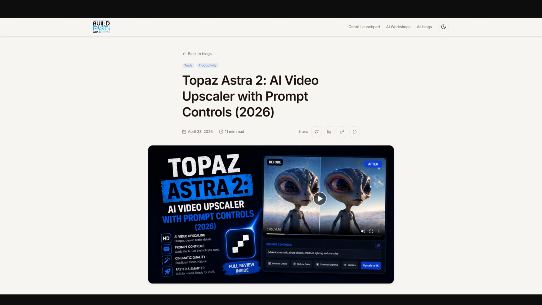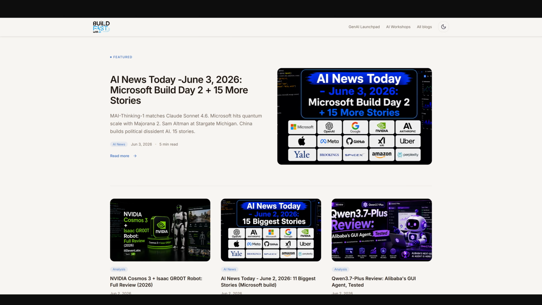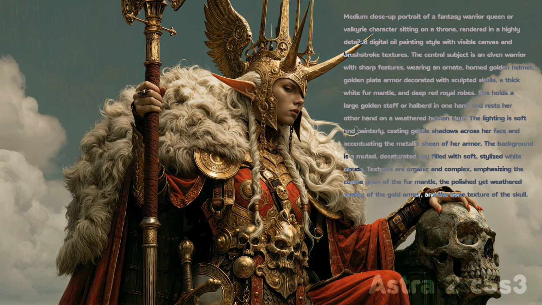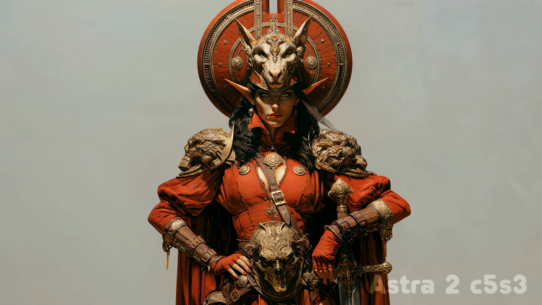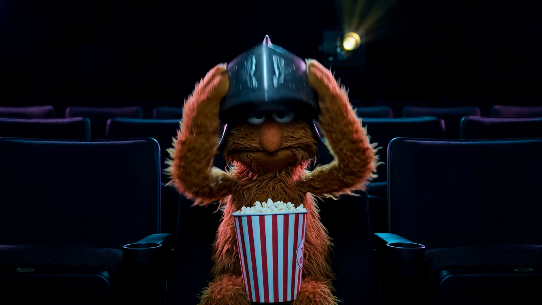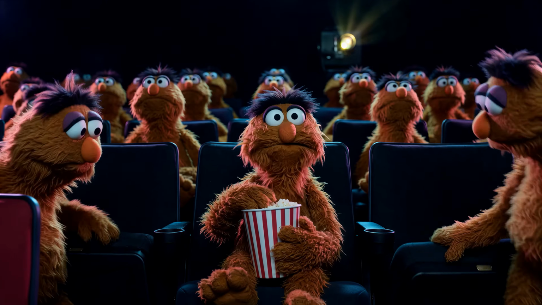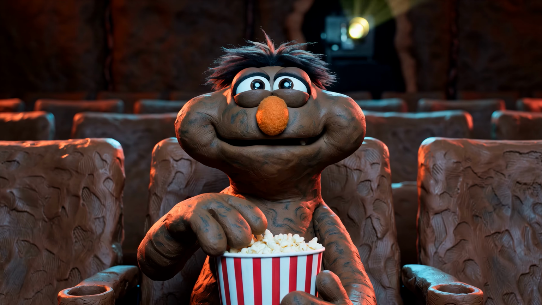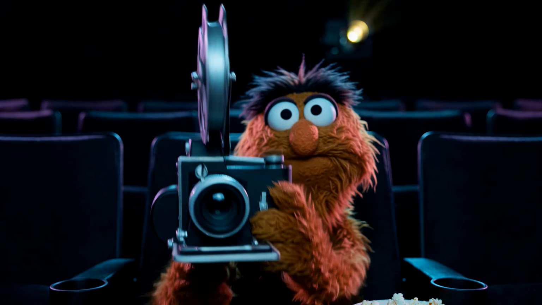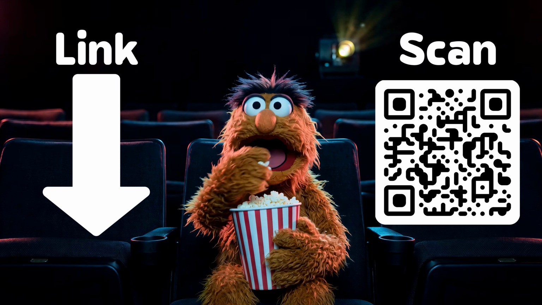I'm gonna link a really great article below from a blog called Build Fast with AI if you want to read more about it. But for our purposes today, understand that the best prompts for Astra 2 will describe things in the scene like the subject, the lighting, the environment, the mood, or any textures that are present. Is it a fantasy or a documentary? Is it a crowd shot or a video game? A claymation style animation or drone footage? You can describe lenses or focal lengths or film stocks, or you could check the description to this video.